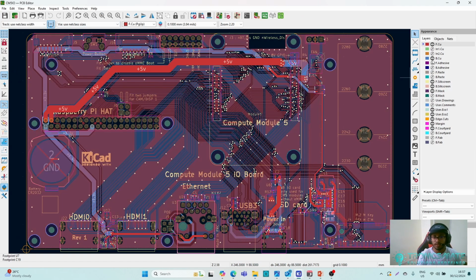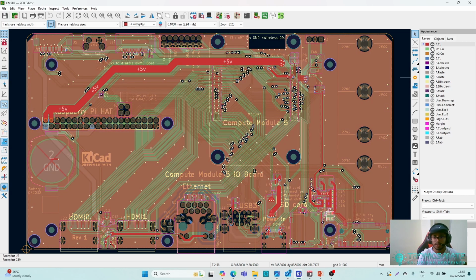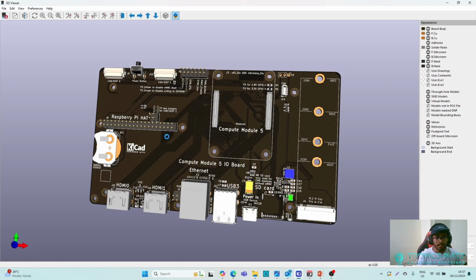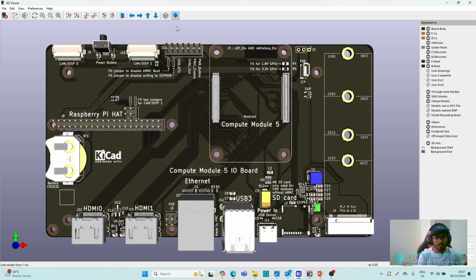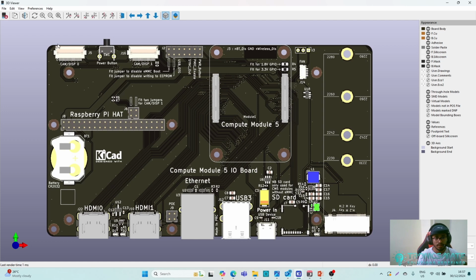First we will look at the 3D view and get an idea of how it works. This is how it looks.